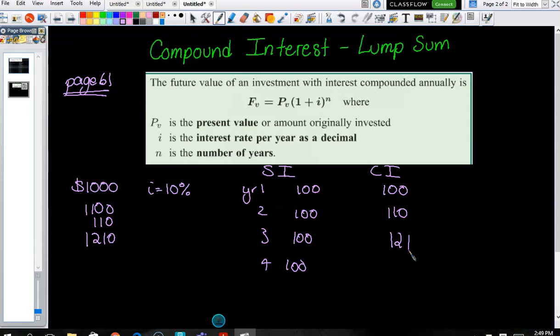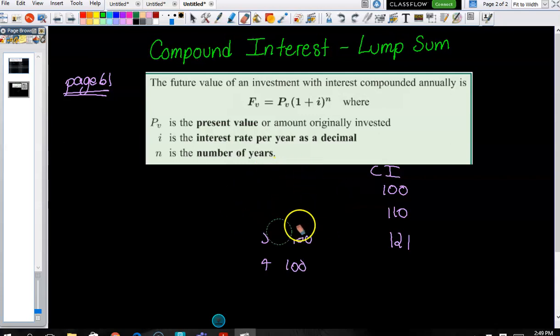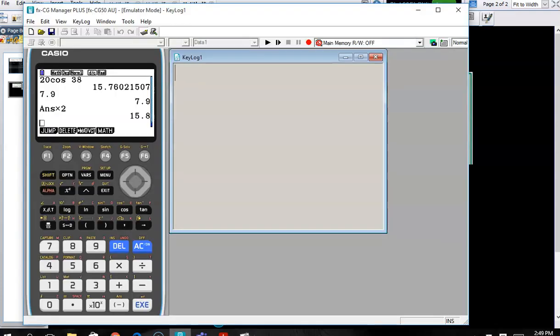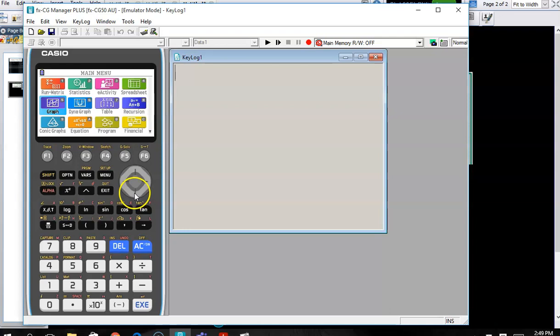Okay? Imagine if I said, how much will they earn in this situation after 10 years? You don't want to have to do all of this 10 times for 10 rows, do you? So that's why we have our formula. So your formula will work it out for you. After we've done this, we're going to switch from next lesson. We're going to get the calculator to do it all for you. But you will have questions where it says, do it using the formula and with the calculator. And just to show you, we'll go through this really slowly next lesson.